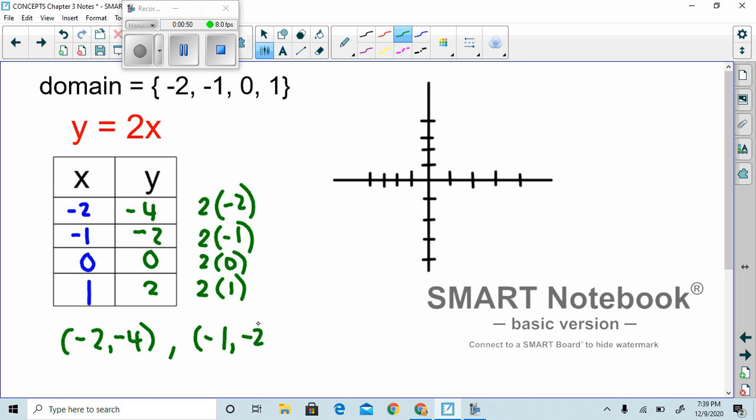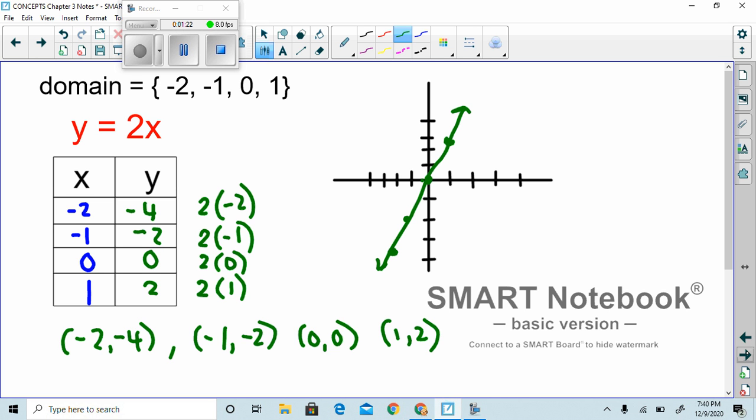So one method to graph a linear equation is by setting up a table of values and following the rule and then collecting these points and graphing them. -2, -1, 2, 3, 4. I have -1 and 2. I have something at the origin, and I have 1 and 2. And then we'll just connect our points, put arrows at both ends, and we have our graph.